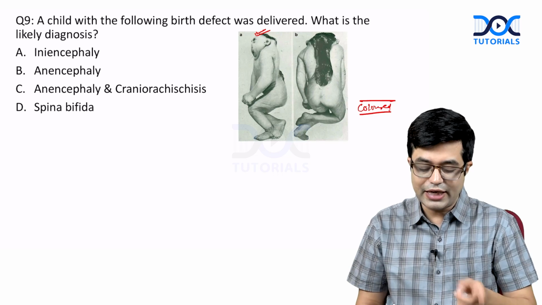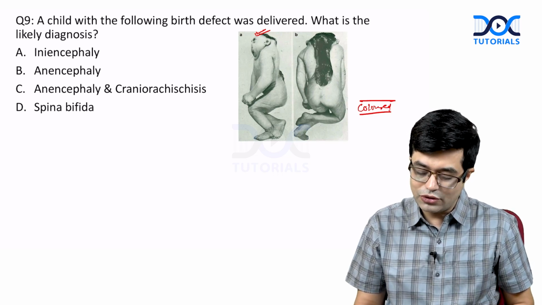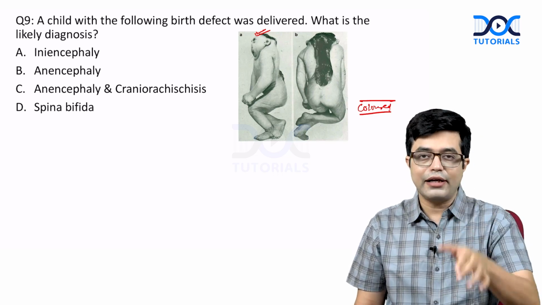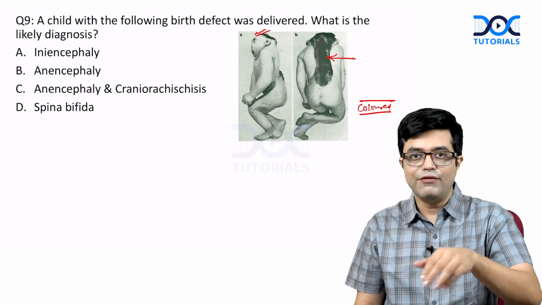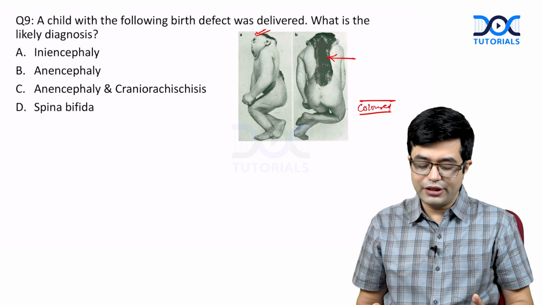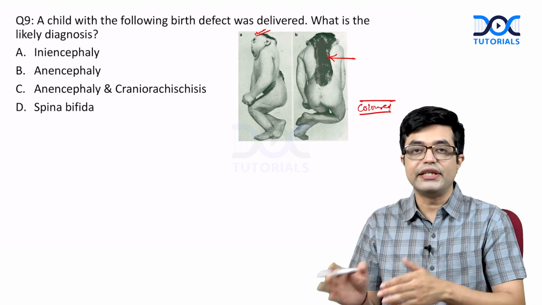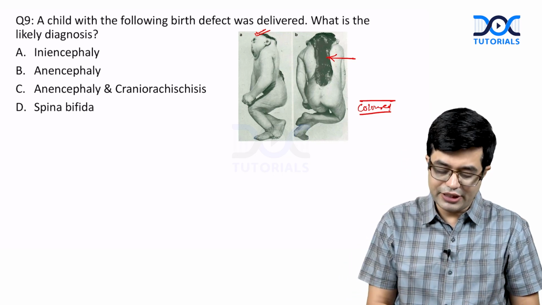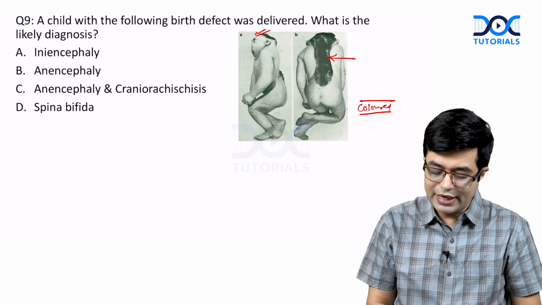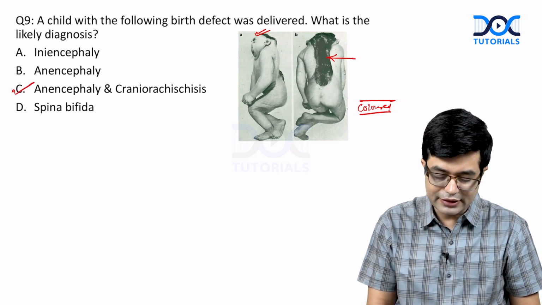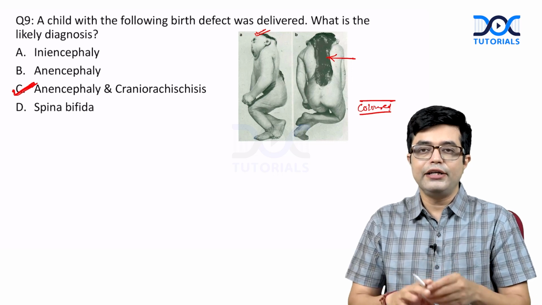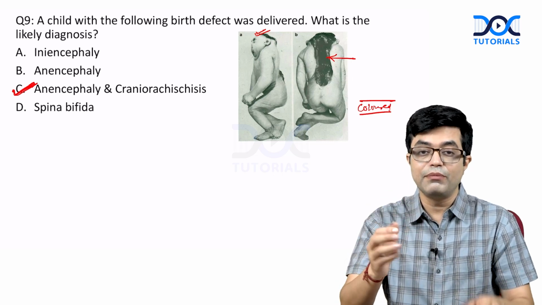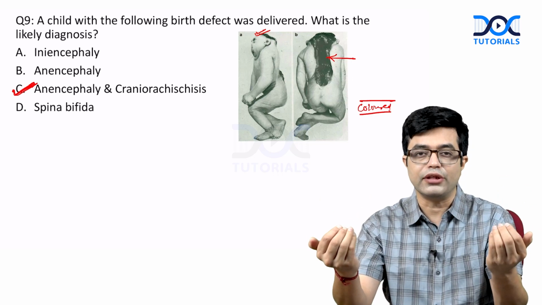So this child is having anencephaly, and this child is also having a large cleft, so that most of the spinal cord is visible to the outside. That condition is called as craniorhachischisis. One of the options mentioned in the question was anencephaly and craniorhachischisis, and that is the answer. So this is a child having a severe neural tube defect. Rhachischisis word means splitting and exposure, right?